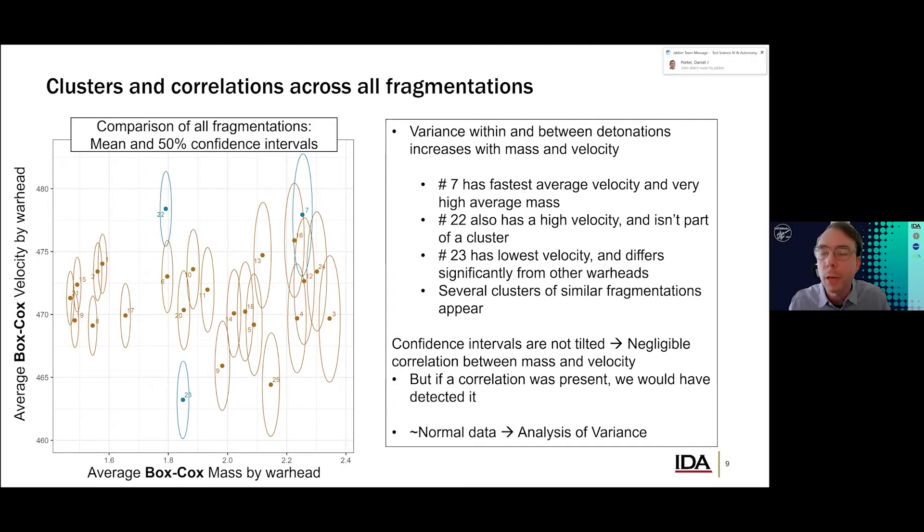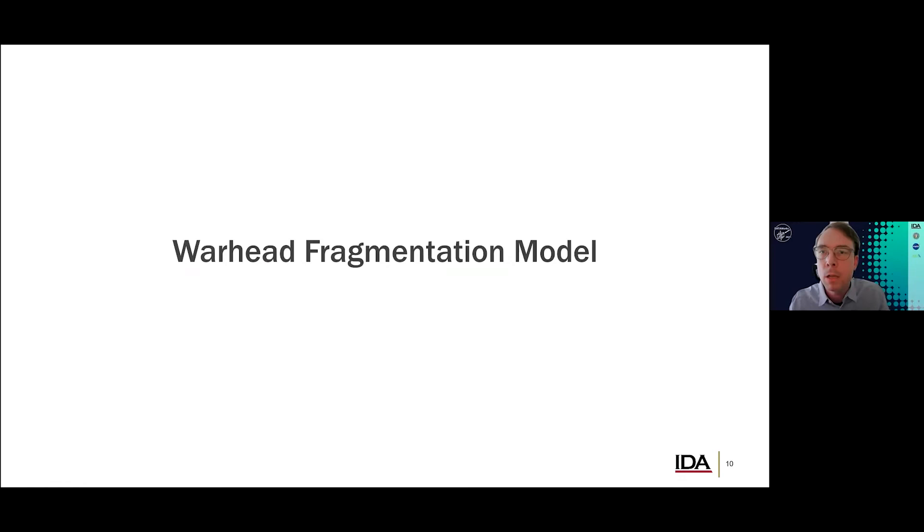Detonation 7 is somewhat remarkable in terms of both average mass and average velocity and its difference from other clusters, aka collections of detonations. Graphing in this case is also important because it reveals that there's no correlation between frag mass and frag velocity. And this is because the data are computer generated, but in the real world we have the power to actually detect correlations between numeric characteristics that are collected on various detonations. So that's half my talk, which summarizes some of the high level analyses that we propose. And there are some other aspects to it as well, but in the interest of time, I kind of gave you the top two. Next, I'd like to sort of talk about the low level model.